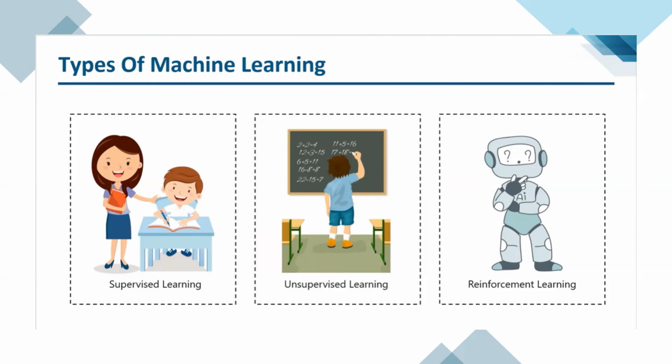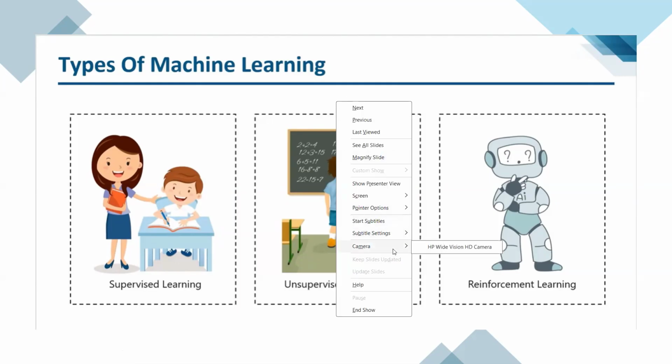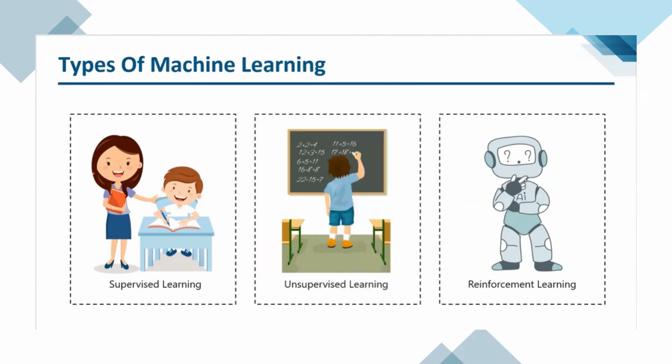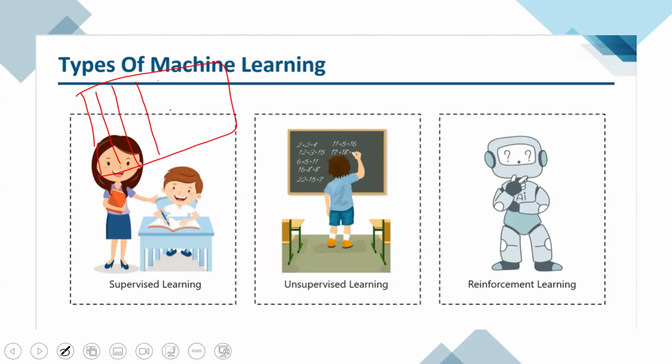So what I mean to say is that the data that you feed to the machine learning algorithm will have both inputs and the output. Inputs are the features and the output is the label. So you're supervising the model, and you're also explaining the output to the model. In supervised learning, you will not only have features, but you will also have the output. So these are all the features, and this is the output.